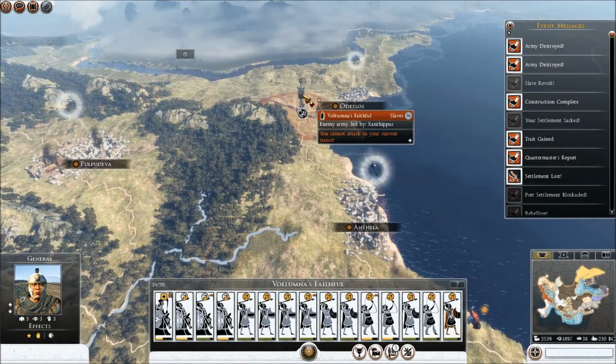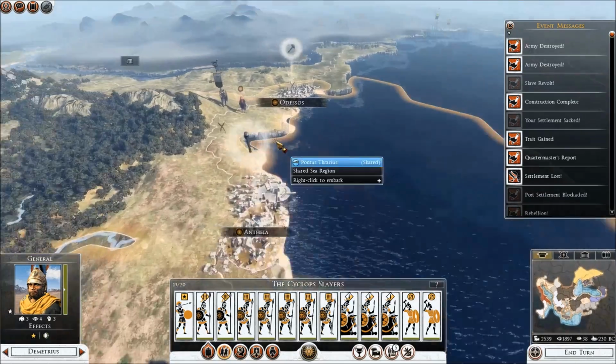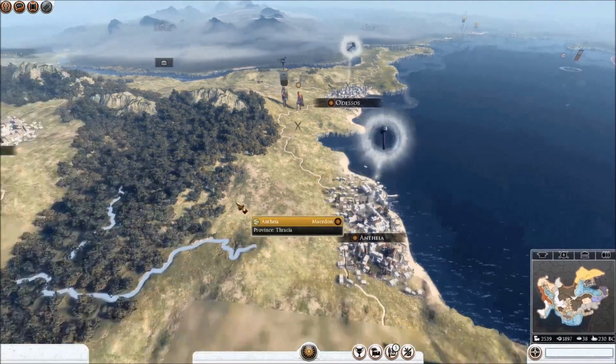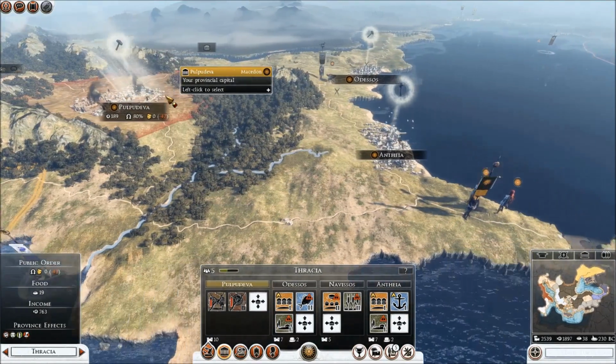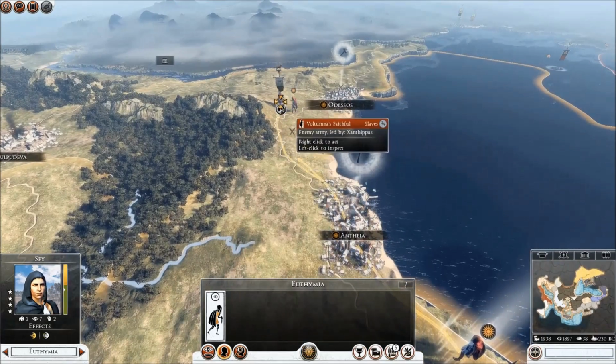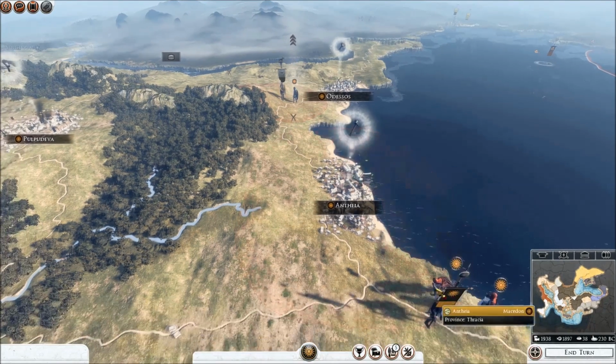And there's that army that just sacked Polpadeva. Now, it's close to the edge of my movement range, so first I'm going to perform agent actions to limit its ability to move, which means that when I do attack it with that army, it should be held in place. It won't be able to retreat, hopefully.